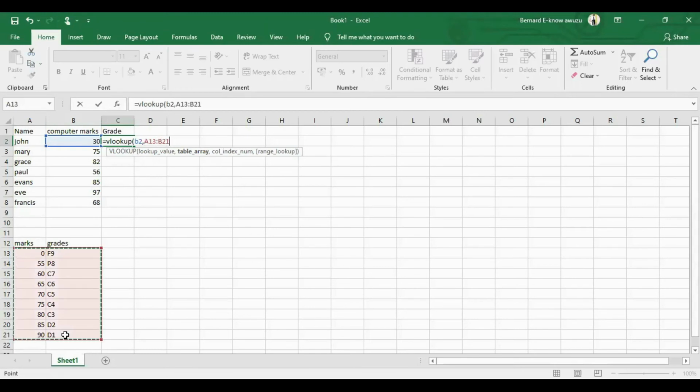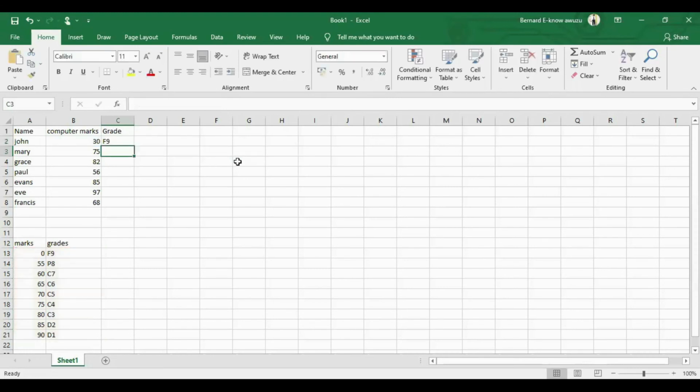After doing that, I'm going to immediately press F4 to make it absolute. Then the next thing to do is put a comma there. And then the column index is the one next, which I'm supposed to put. Since now I wanted to return things from the second column, I'm just going to go ahead and put a 2 there. Even if I don't close the parentheses and I go ahead and press enter, it does the job very beautifully. Okay, so now when you go back there, you'll notice that the program has changed it to the very format it had to be in, capital letters, okay, uppercase. Then I can go ahead and autofill this just like that. There, that is how you do VLOOKUP.